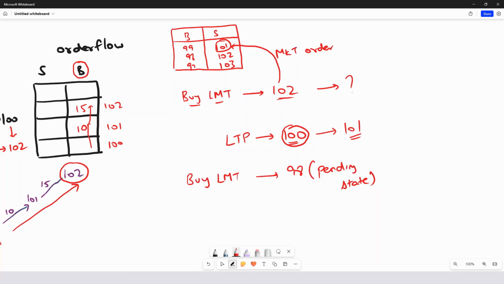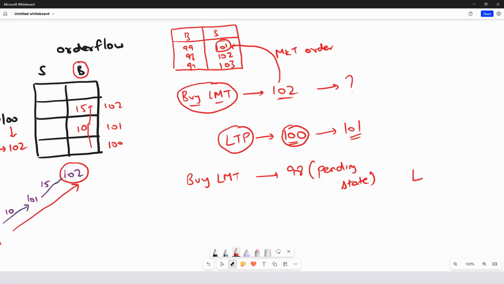Some people mistakenly do this, right? Instead of putting a stop loss limit order, they mistakenly send it as a buy limit order. Mostly beginners make this kind of mistake. But some people want to control the slippage. For that, they put a slightly higher limit order so that it will get executed at the best available price. In that case, these orders are called marketable orders. Any buy limit order you're placing above the last traded price is a marketable order.